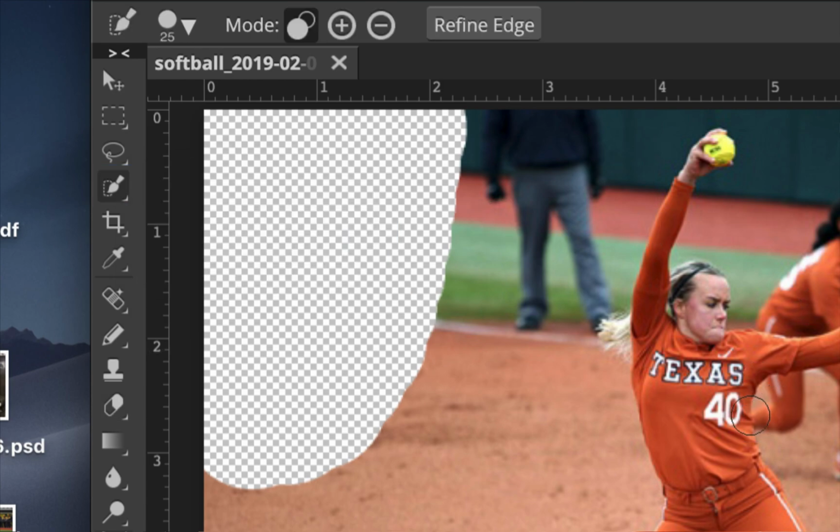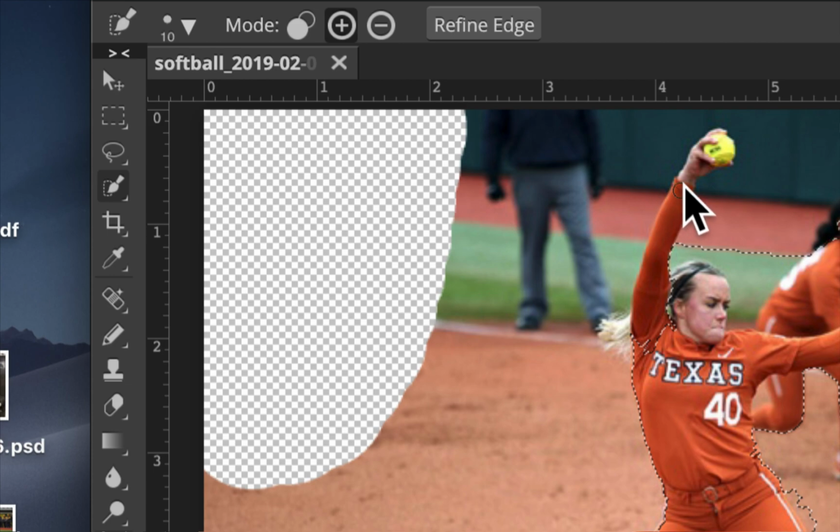So I get my quick selection tool, and it's another tool where you can use the bracket key. So I'm making my tool smaller now, and then I'm going to click and drag over my image. Now you see it started to find a good edge along the side of her body here, but once I get up in here, it loses that. So I'm going to hold the Option key, which turns it into minus, and I'm going to start deleting it out.